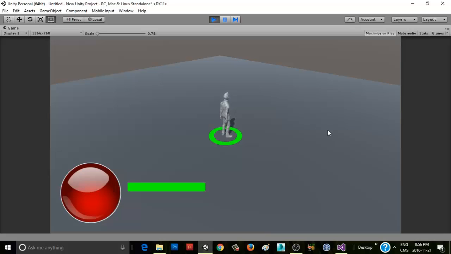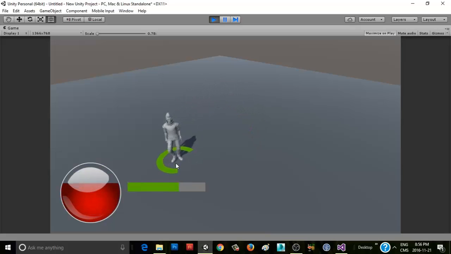There are three different versions here. One's this little radial one that'll follow the character as he moves around. Then there's just a plain linear health bar here. And then there's kind of a Diablo style health orb. And this could be used for mana, health, experience, whatever it is you want to use it for. These two will change color as they decrease. Right now I've just got it set up to decrease by key presses, and so basically that's the effect that we're going to go for.